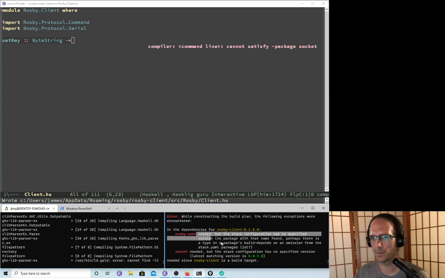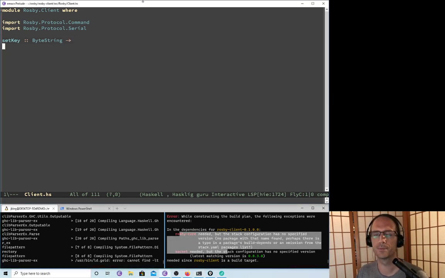Let's see, Rosby core needed. Right, give us stuff. Socket needed. Okay. Fix that in a second. Finish our thought here. Anyways, we could do something like set key here. Just do ByteString to ByteString, probably like IO of something.